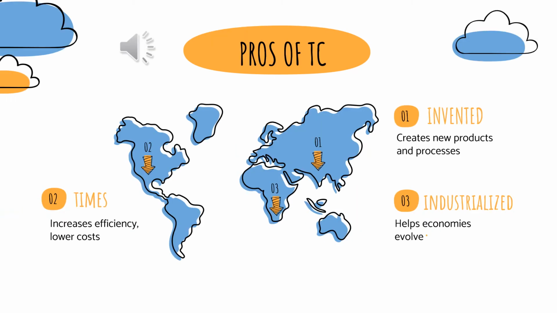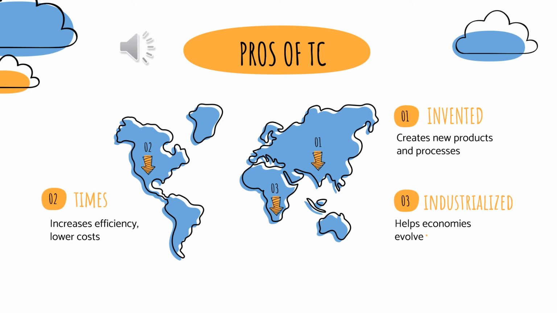We all have likely experienced the impact of technology. Now let's take a look at how both good and bad, technological change has impacted our world. Firstly, it creates new products and processes. When telephones were first invented, the objective was to be able to verbally communicate with someone. Due to technological change, we have multiple ways to communicate using our phone, such as text, email, or talk.